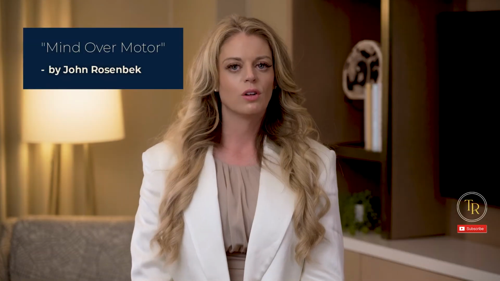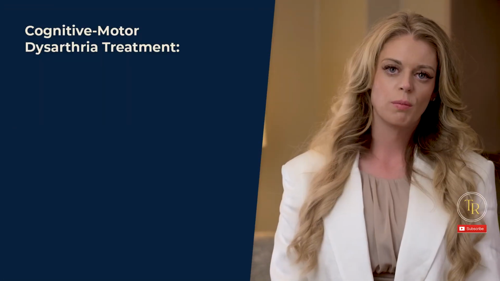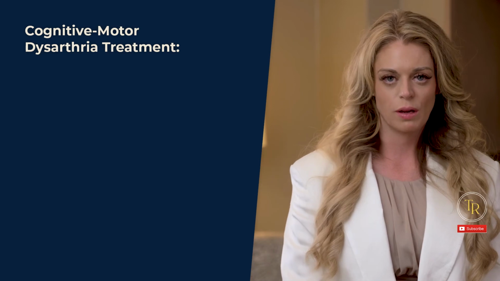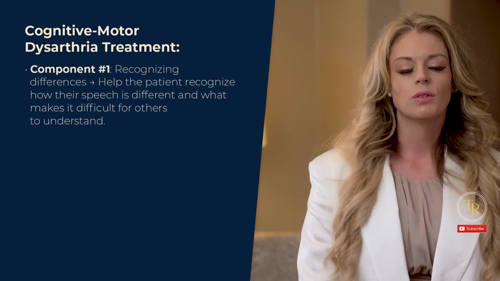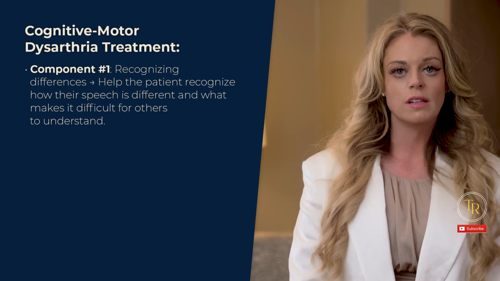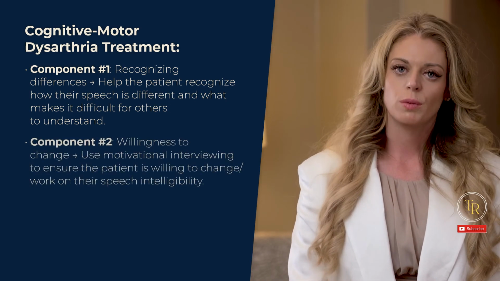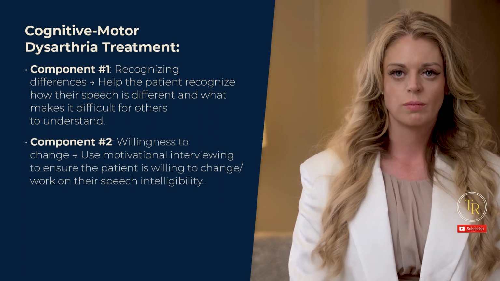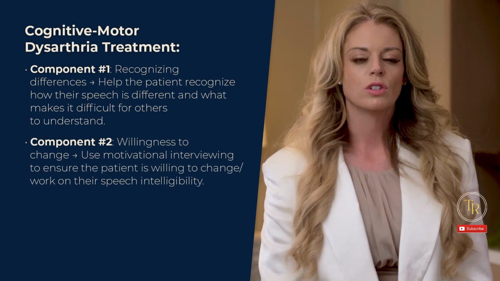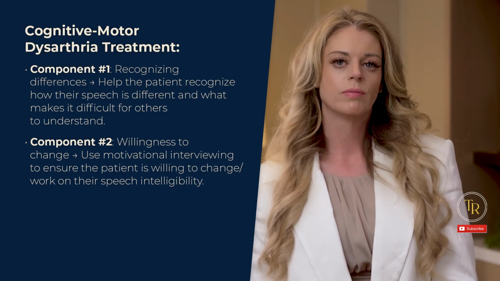The ASHA Leader article by John Rosenbek called Mind Over Motor outlines suggestions for therapy beautifully. Here are his components for cognitive motor dysarthria treatment. Component number 1, recognizing differences. Help the patient recognize how their speech is different and what makes it difficult for others to understand. Number 2, willingness to change. Use motivational interviewing to ensure the patient is willing to change or work on their speech intelligibility.